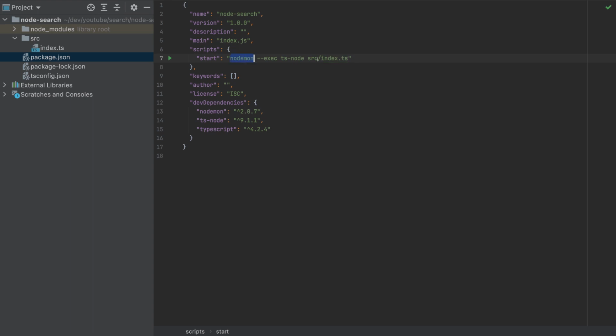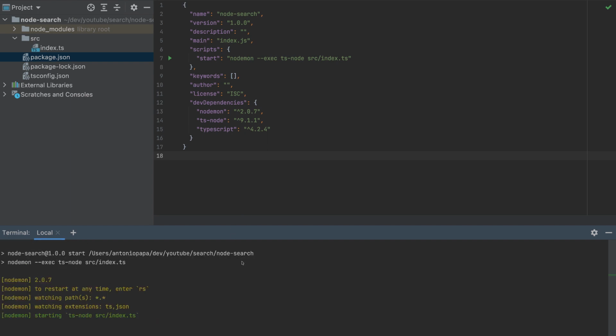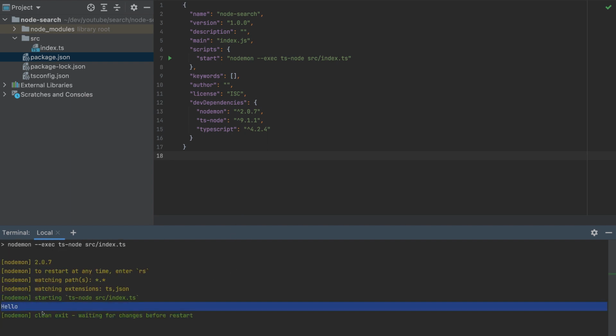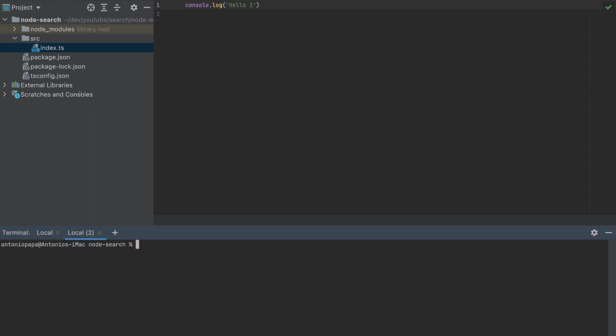So nodemon will wait for changes of this file, and ts-node will execute the TypeScript file as JavaScript. This is the only command that we need, and we can run npm start. As we can see, we are console logging hello here. If we change the file to hello2 and save it, it will display it automatically. So we configured nodemon successfully.